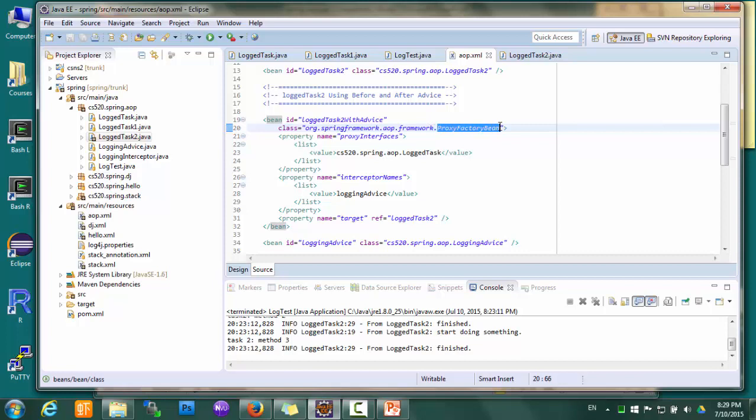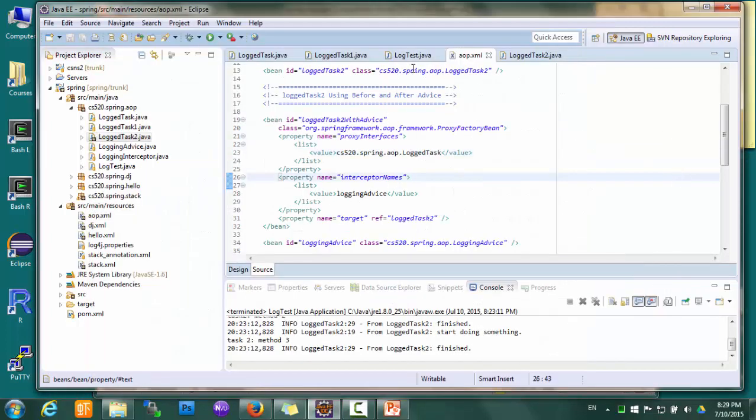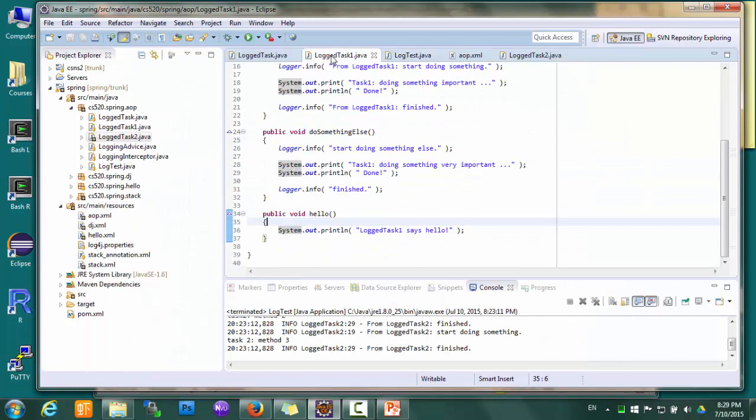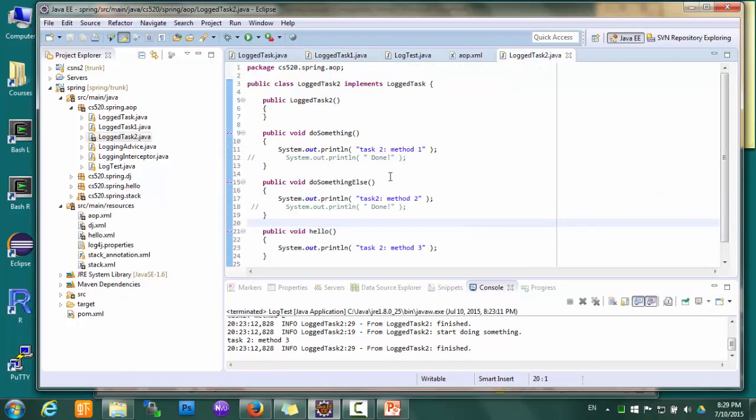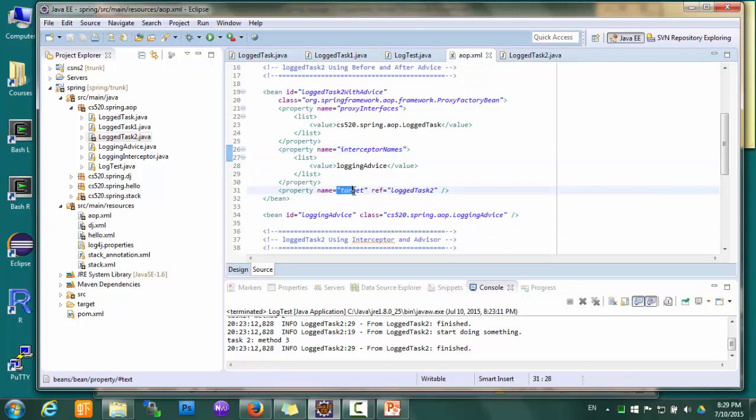By looking at the name, ProxyFactory, you can kind of tell what it does, right? So what it does is essentially to automatically create a proxy class. So we already have the target class, which is LogTask2, and in fact, that is what this target property says. The target property says LogTask2.